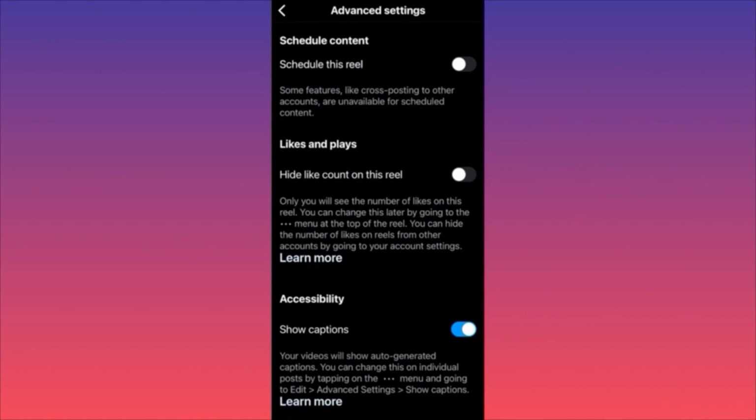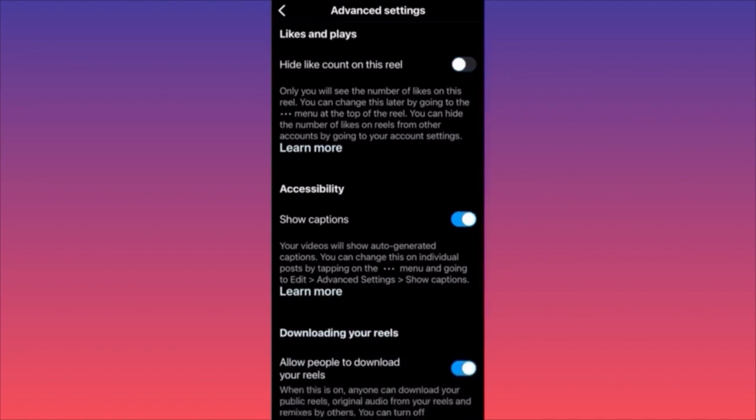If your account is very new and you probably don't feel so confident, you can do so by simply ticking this and not allowing Instagram to show the view counts and the likes. Also, accessibility. If you have a video with someone speaking, it's very important to add captions, and you want to make sure that you allow Instagram to automatically add captions to your videos.